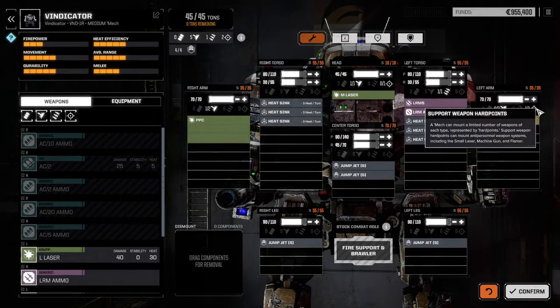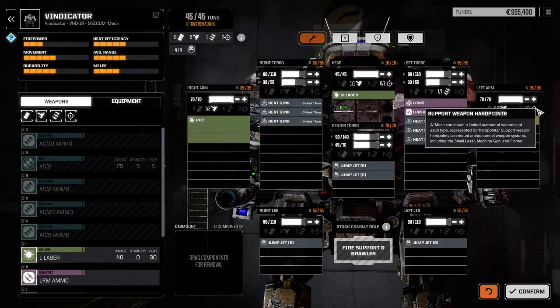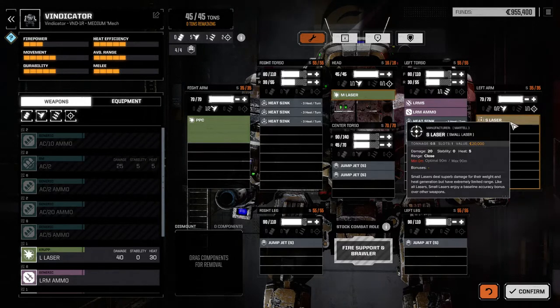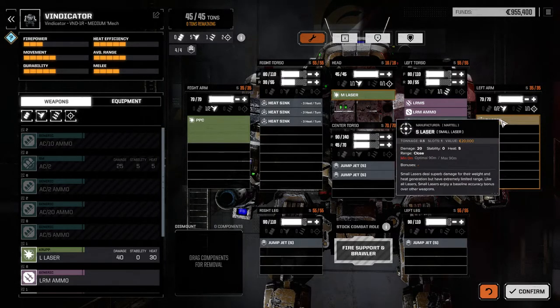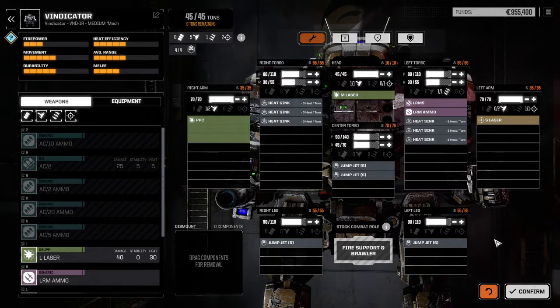Because it's not a laser, but a support weapon here in this game, which is slightly different than what I've known before. But support weapons can mount anti-personnel weapons, including a small laser, machine gun, and flamer. And I also think they fire automatically if you do a melee attack. So, might be interesting to just keep it here because it has like only 0.5 tons. Only uses up a slot. So it's not that critical.